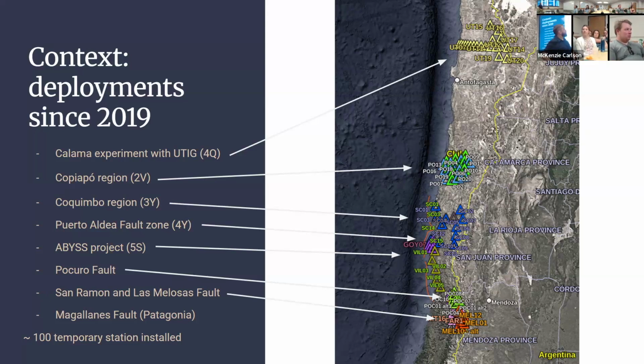The problem in Chile is, so Chile is completely wrong. It's way too thin to work in 3D, but the other problem is that because of the Andes and because of the difficulty to work at high altitudes, most stations are actually within the first half of the country, so everything is wrong. So the idea here is to complete the network with high altitude stations to have a better understanding of everything that we can. And this is running up to the end of the year, basically.